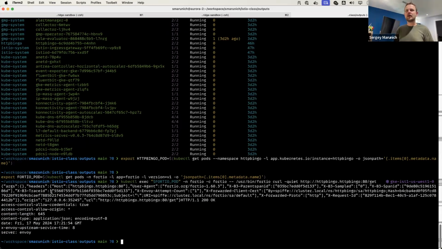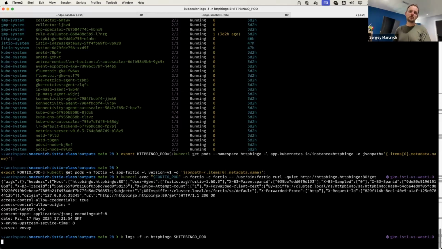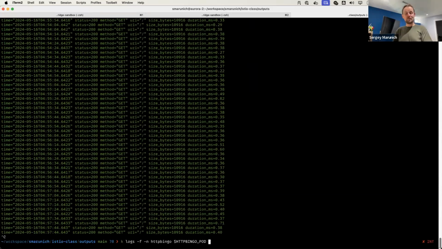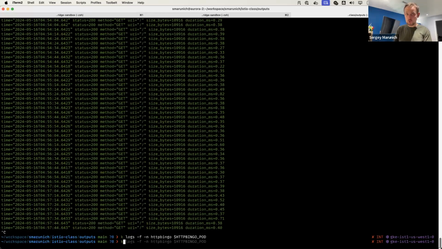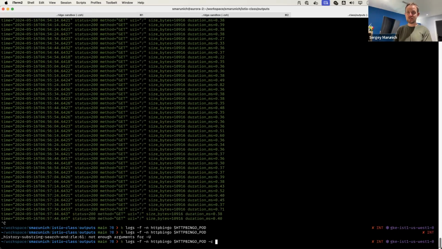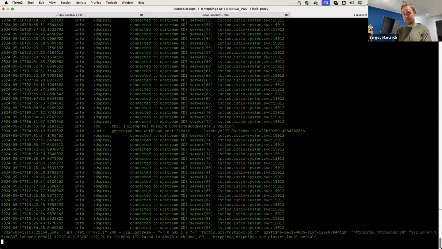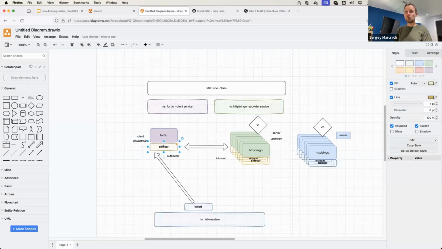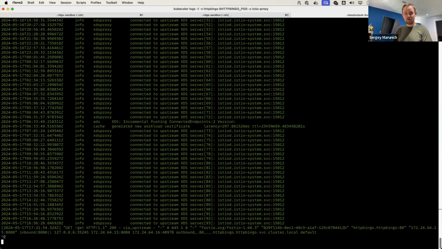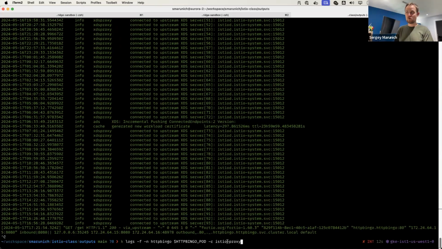And you can see here, if I go right now to that specific service, there will be the HTTP bingo pod, and I'll just do this. By doing this, I see the container log, right? But remember, there are two containers, so I have to specify which container I want to see. In fact, I want to see the Istio proxy container. You remember this is a 2-container deployment, and if I want to see the sidecar logs, I have to specify the Istio proxy, right?